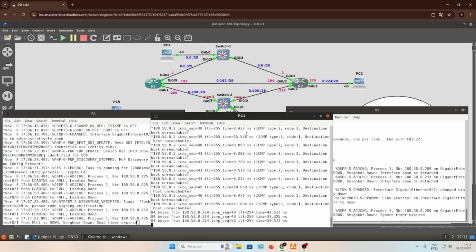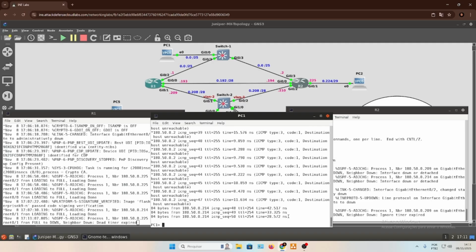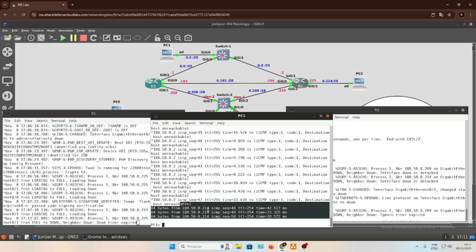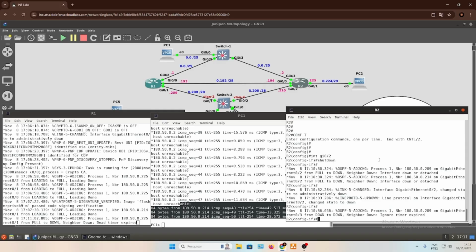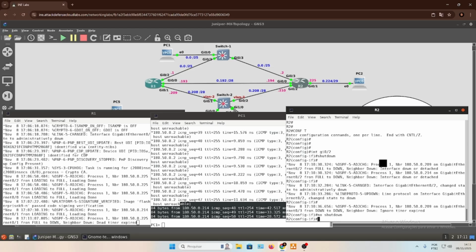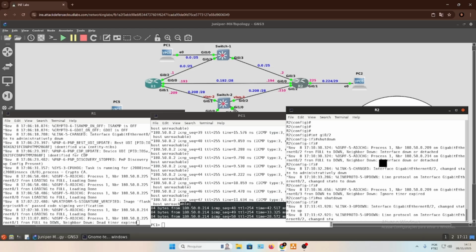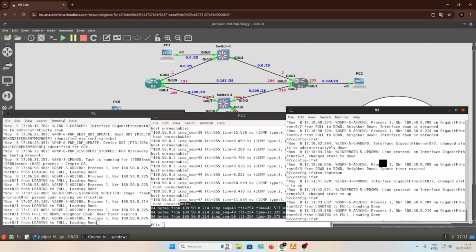As you can see, we got some pings at the end. Really good. So now let's go back to this interface here and say no shutdown, right? Alright, really good.